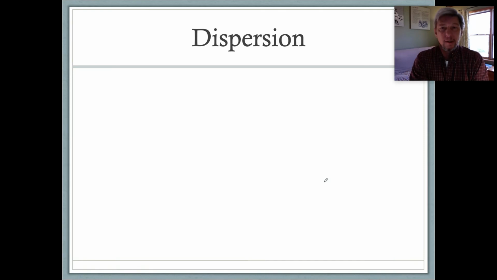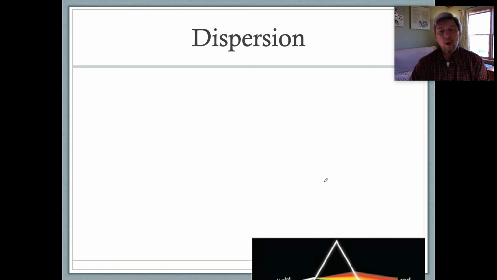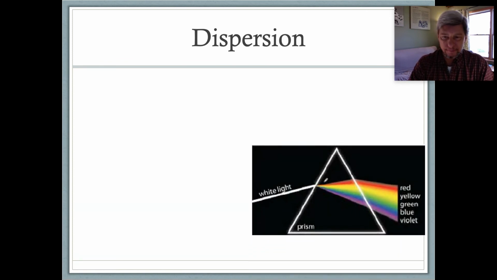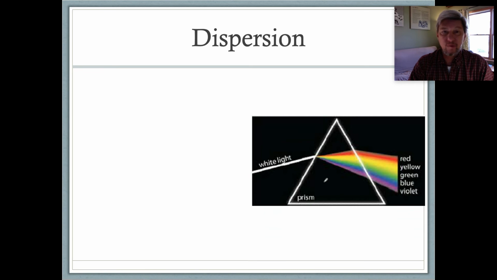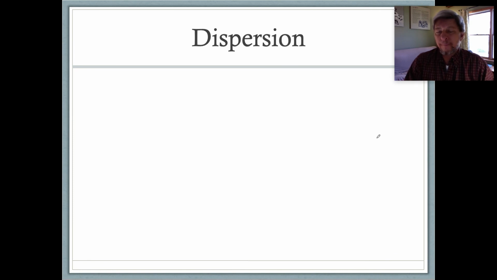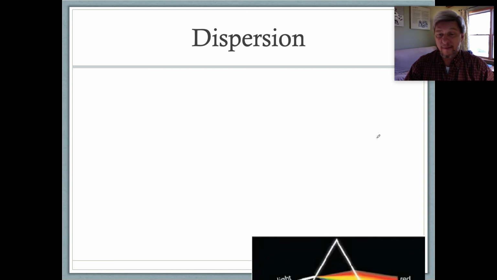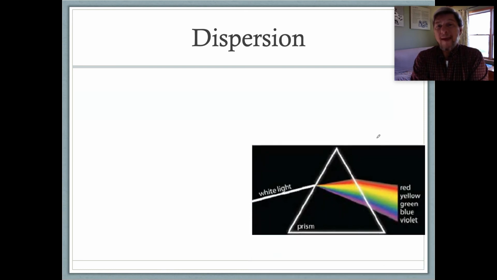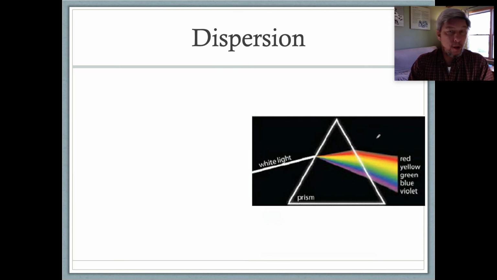All right. Last but not least, let's talk about the idea of dispersion. When white light strikes a prism, you end up with refraction occurring. And if you send that white light through a triangular prism where there are two different boundaries between air and, let's say, glass, and then glass and air, you'll end up with a scenario where the different wavelengths of light, because they all have different frequencies, will bend at different angles. And so you end up creating a rainbow.